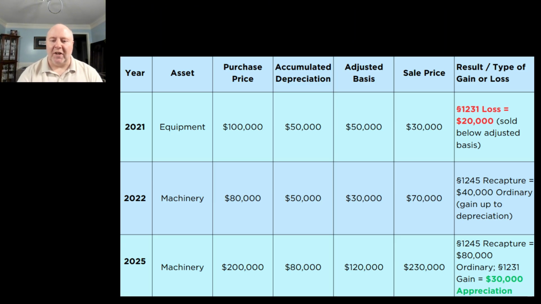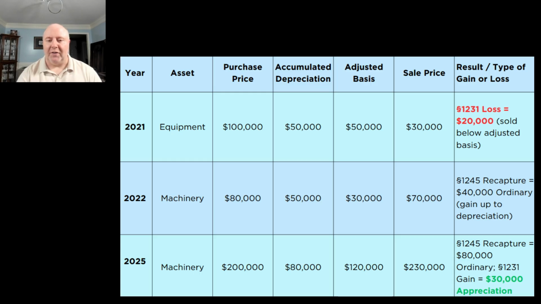What we're looking at is our sale price is $70,000. What did we say? We said that if the sale price is greater than the purchase price, then we're going to have 1231 gain that will survive 1245 recapture. Here we sold it for $70,000. We purchased it for $80,000. Because our sale price is not greater than our purchase price, we're not going to have any 1231 gain. We're finished. Any realized gain is going to be recognized. That's the amount that we have, and it's all going to be 1245. And once it's 1245, it's ordinary.